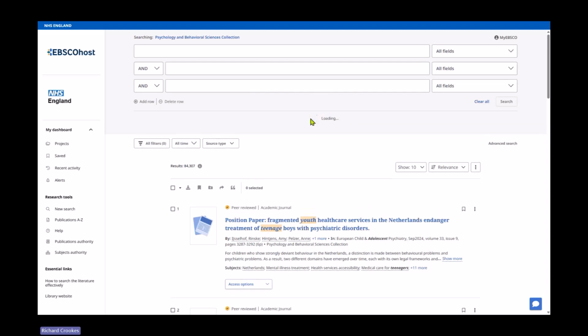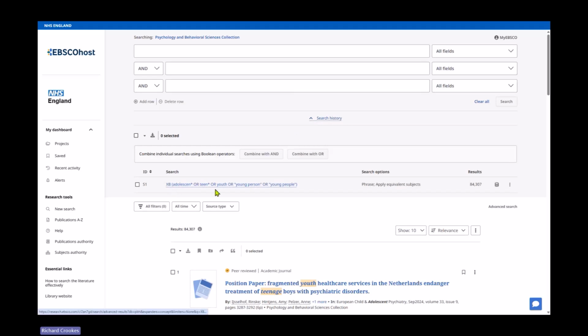So if I unhide that here, you'll see the search string is given here with the set number. The search options are detailed. These are still applicable, although they might not necessarily apply directly because we're now qualifying this search with the field code XB. The number of results, the hit count, is given, and it also lists the database we're using, so we can be sure that we're on the right database here.